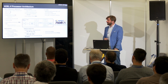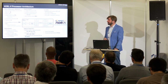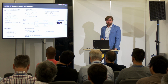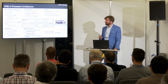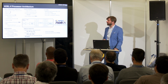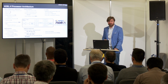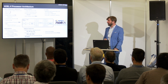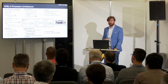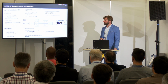Some additional details, where I will not go into all of them, but this is an overview of some of the extensions that the processor implements and that you can configure at implementation time. So by downloading this, you can implement an RV64 H core, which allows you to run Linux unmodified as a guest operating system under a hypervisor. We have also quite recently added support for the control flow integrity extensions. Those have just been recently ratified, so that's about to be released. Our E-trace codec is also something that is about to be released, and this is then available both in our commercial offering and in our copyleft open source variant of our IP library.